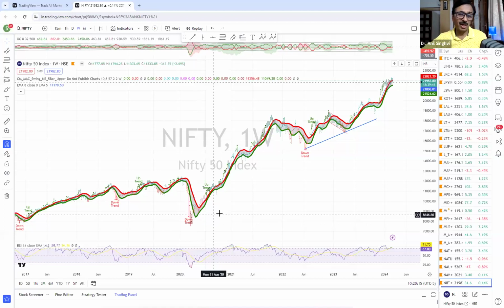For that gentleman who asked the question about the correction: see, this move from here to here was 3 waves. It was not 5. Any market which is going up in 3 waves and topping out there is doing a flat. That is what we tell you. It is forming a flat and then fell, which means it is part of the flat, and once the flat finishes, a new impulse will start, and that is what happened. So this was 1, 2, 3, 4, 5, clear-cut 5 waves here. So we can label this here as wave 1.